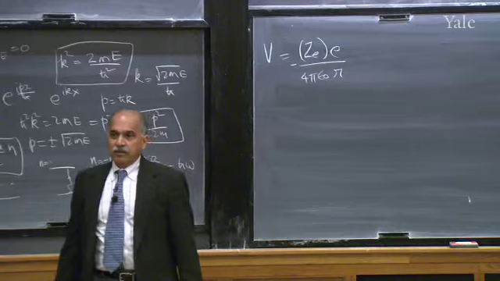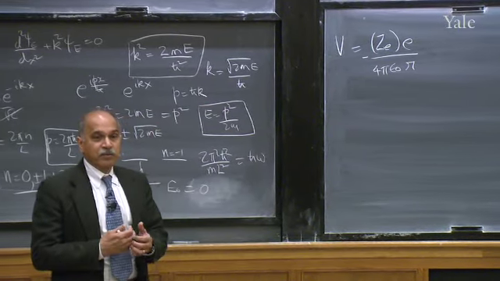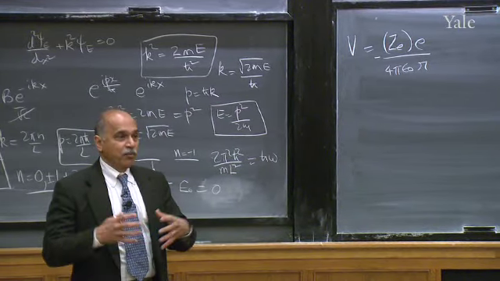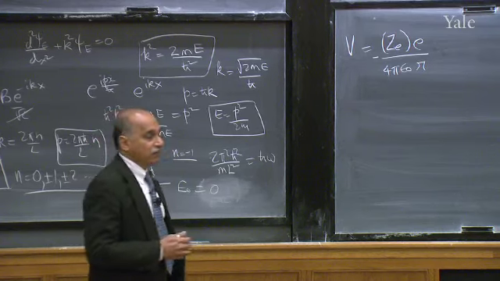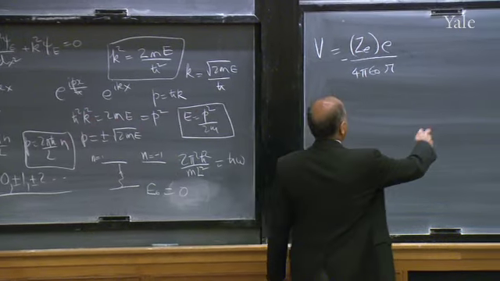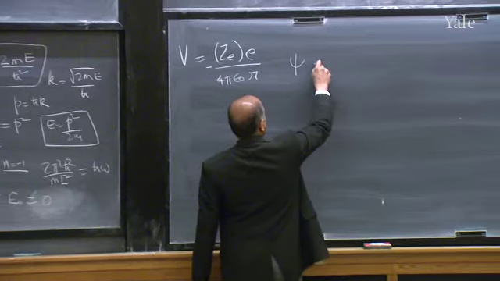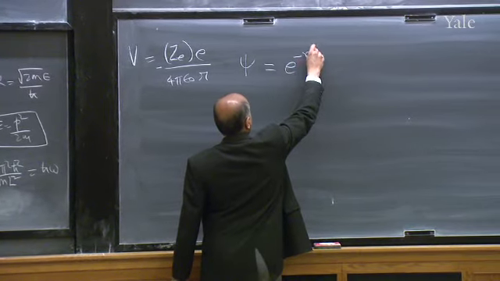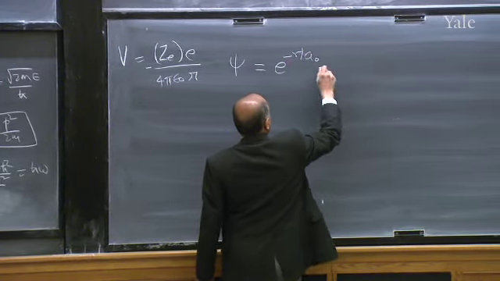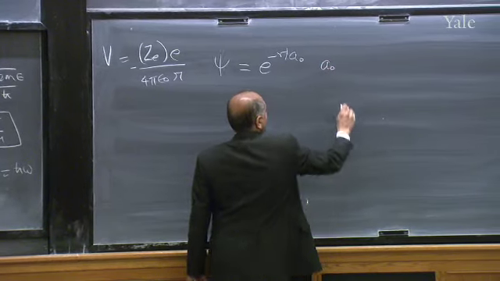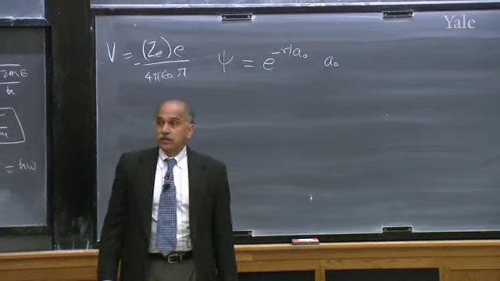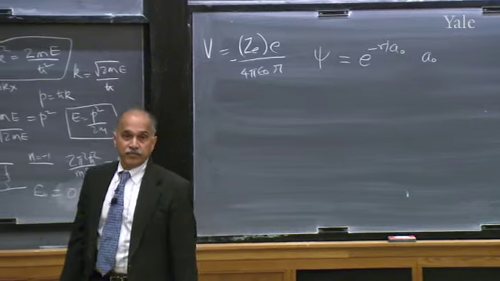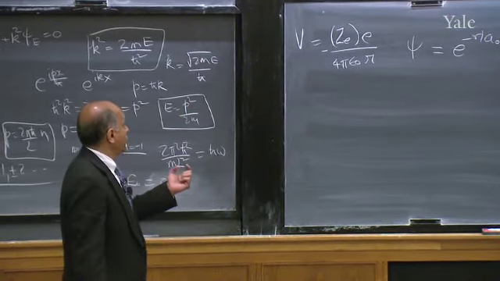That won't be an L, but a certain size will emerge even from that problem. That size will be the size of the orbit. For example, if you look at the function, the lowest energy state will look like e to the minus r over a0 times some number, where a0 is called the Bohr radius. That will be roughly 10 to the minus 8 centimeters. That a0 will be a length.